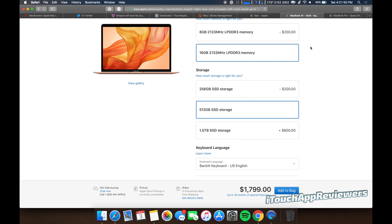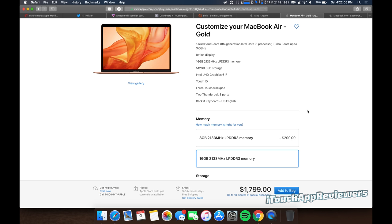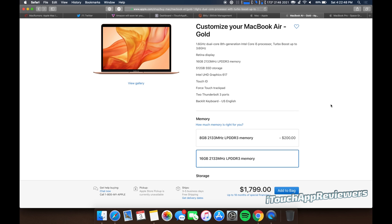You definitely want to usually choose the quad-core. I can't really understand a lot of people buying this dual-core one unless you do little things like web browsing. Another pro for the MacBook Air: you get much more battery time, obviously because the processor is less powerful. Do you want better battery life or more processing power? Now the MacBook Pro is no slouch — you can almost definitely get through a full college day of work with it. I used MacBook Pros all through university and I can't think of one time I had to plug in, while everyone with PCs always had their cords everywhere.